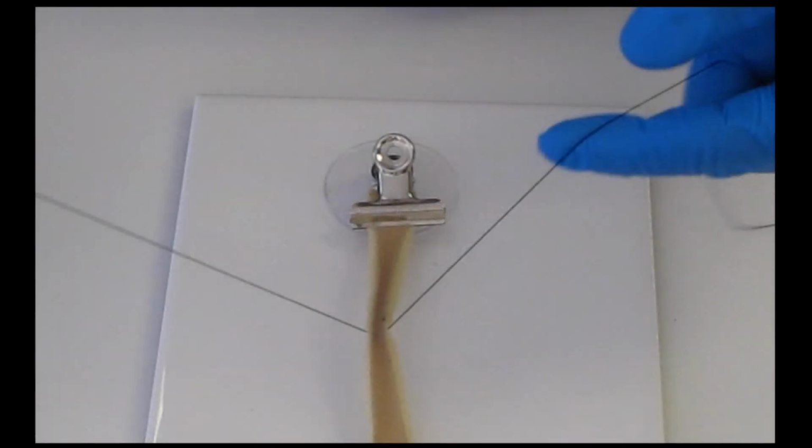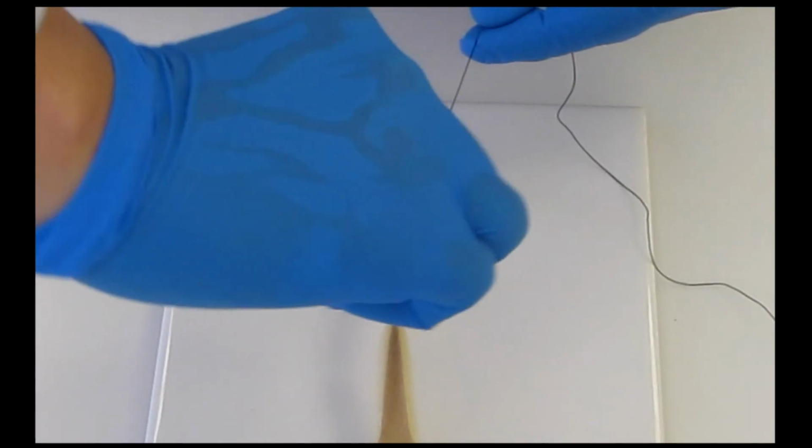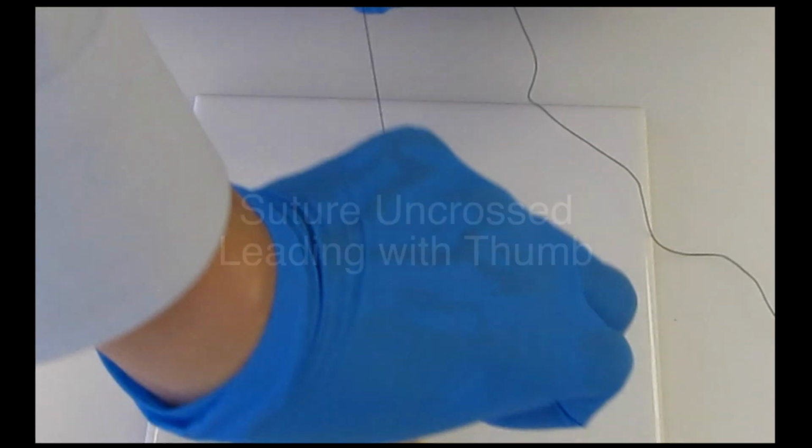The next two permutations start with the threads uncrossed. This situation can arise either from the surgeon's preference or because a needle may be still attached to one end of the suture, making it less convenient to cross the threads. When the threads are uncrossed at the start, you have to cross your hand on the first knot. When the index finger is used to form the knot, the hand will cross in the front. As explained above, this particular variation is not recommended due to the fact that the hands are crossing in the front and obscuring the view of the knot.